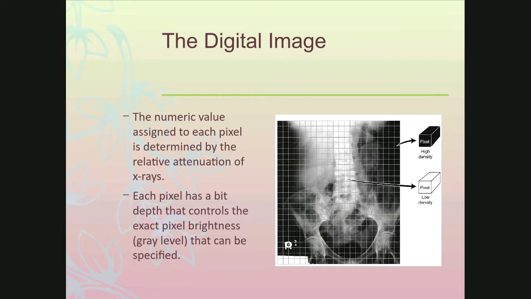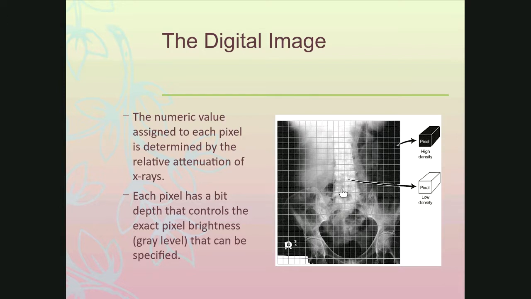The numeric value assigned to each pixel is determined by the attenuation of the x-rays. A pixel going through something very radiolucent will come up darker, meaning higher density or higher exposure to the IR in areas where transmission took place. Where you have pixel values with very low density or low exposure — meaning areas where there's bone, where it's radiopaque — there's not going to be much exposure because most of what happened in that area is photoelectric absorption. So it's a combination of transmission and absorption that gives you a matrix of pixels with different numeric values, allowing anatomy to be accurately represented on the image receptor.